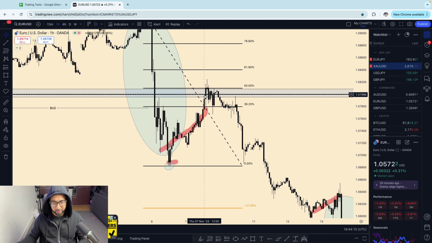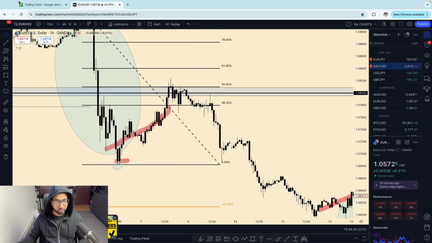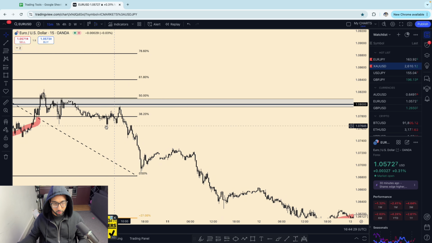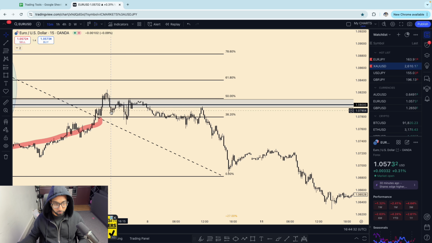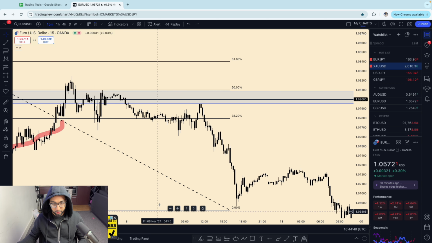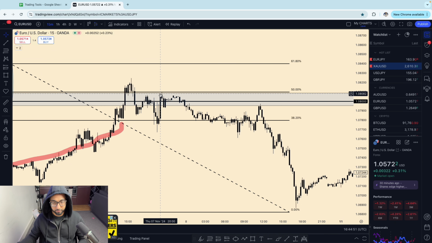Okay, you can see that price nicely goes to the 50 extension, reverses exactly at the 50 extension, right? Comes down, right? And not only does it come down, we can actually see if we scale into the 15 minutes now, obviously we're looking for entries, right? We actually have a lovely price come down, okay? Boom, comes down, retest. Okay, still hasn't broken structure yet, but now it has broken structure. Once it's broken structure, clearly a retest at the 50. Okay, so the 50 extension is very, very nice when it comes to us entering. Okay, and you can clearly see that we had that break of structure.